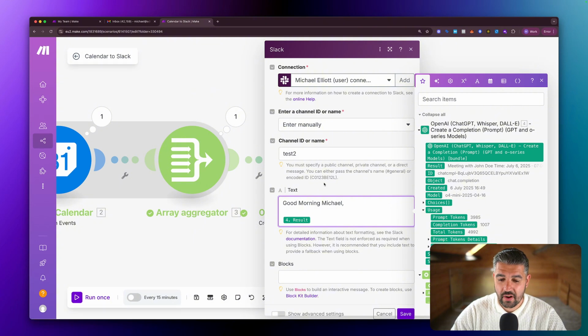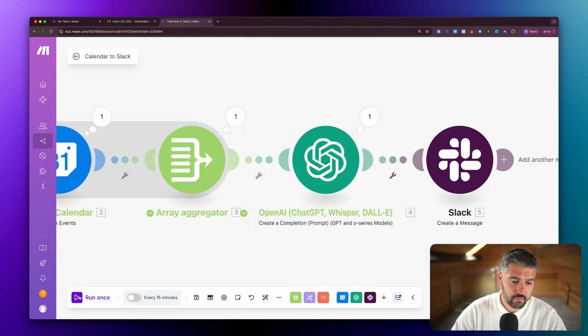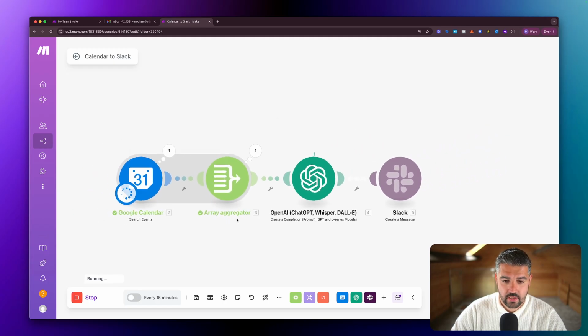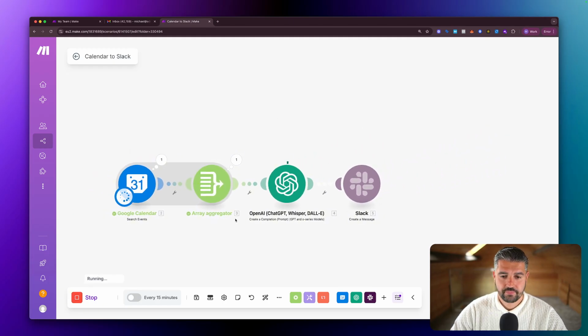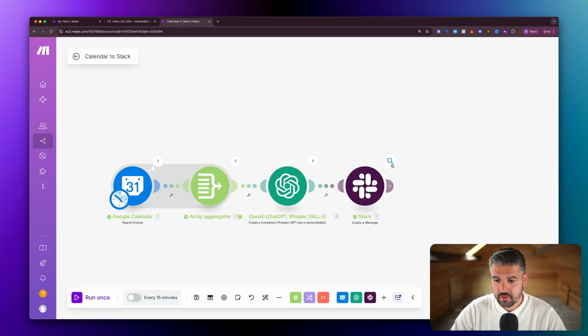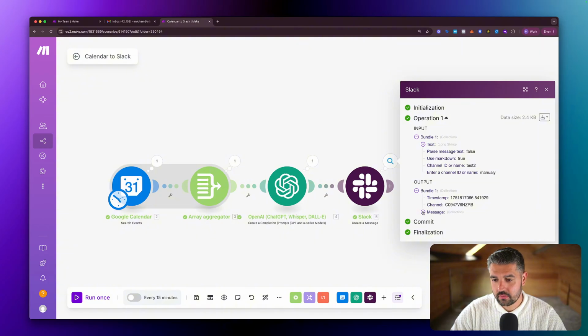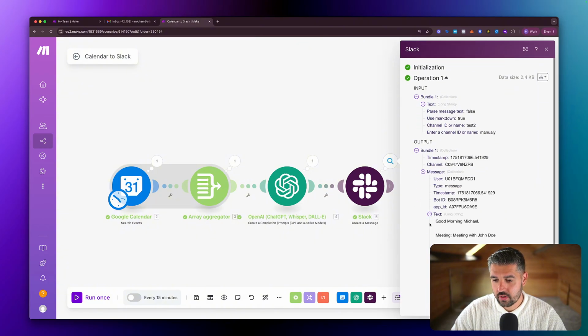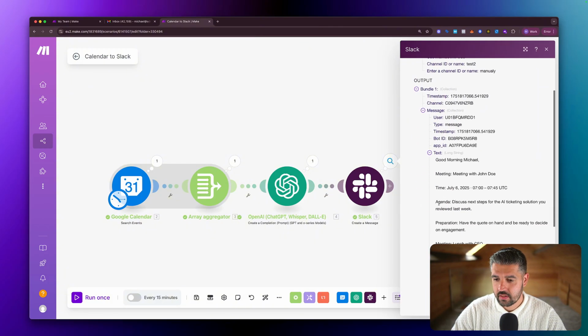You could use this via email. I'm just going to do it by Slack just to run it one final time. Let's do this. And the Slack message in terms of the output to that channel was a success.